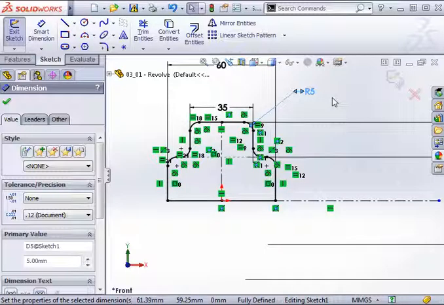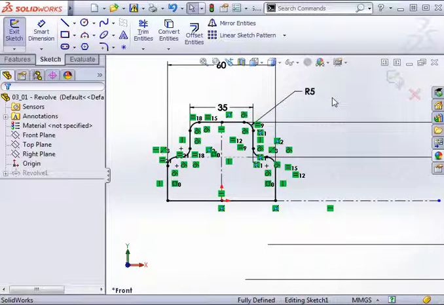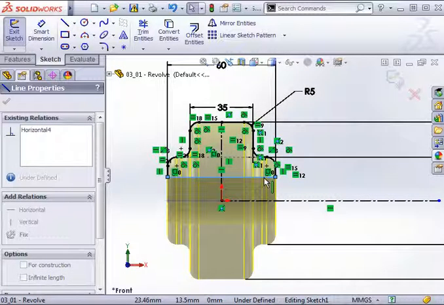So now that we've broken the sharp edges, let's take care of adding the hole. Remember, the sketch is being revolved around this axis of revolution here. So in order to create a circle for the hole, I simply need to move this sketch line up a very small distance. Notice this endpoint of the line segment has a coincident relationship between the line segment and the center line. In order to move this line segment up, I must click on this relation flag and delete the existing coincident relation. Once the horizontal line turns blue, I know that this is not fully defined, and I can move it.